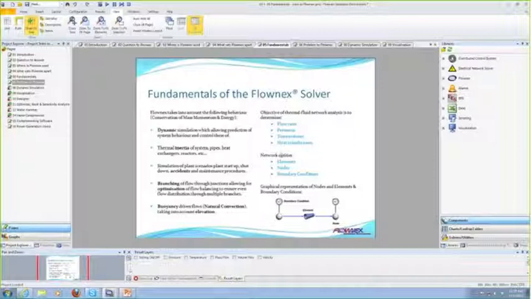As far as what we're solving for, like I said before, we're solving for, if I can grossly simplify it, flow rates, pressures, temperatures, and heat transfer rates. But at the same time, we're also tracking quality and all sorts of other information for more complicated material definitions. As far as when we're building our network representation in Flownex, we're using nodes, elements, and boundary conditions. So pretty standard numerical analysis terminology. As far as what a very basic network within Flownex looks like, you have boundary conditions, you have a pipe element, and then you have outlet boundary conditions.